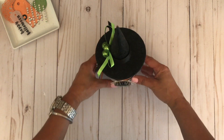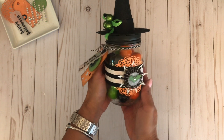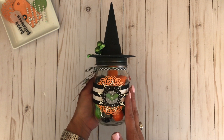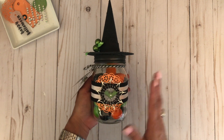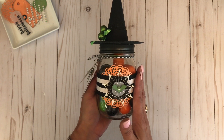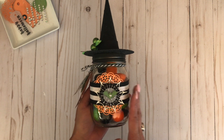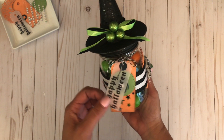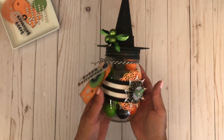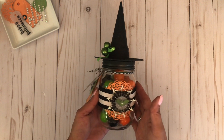Here is what I created — it's just a witch's hat candy mason jar. I actually made something similar last season, so I'll probably show that to you in another video. I love all themed mason jars; they're actually one of my signature items that I have in my inventory for my holiday boutiques. I absolutely love the way this turned out — with a few details, you have a great gift item to give a co-worker or even a neighbor.